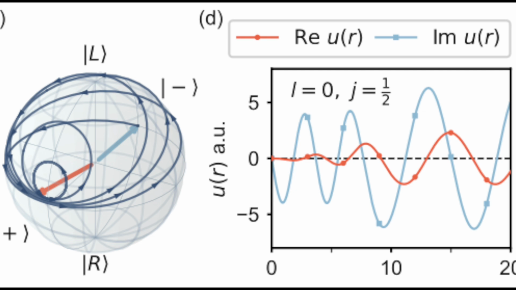Adding mass actually creates something called an avoided crossing in the particle's energy levels. Avoided crossing? Yeah, it's kind of like if you had two roads merging, but instead of crashing, they veer away from each other at the last second. Okay, but why are these swerving energy levels important?